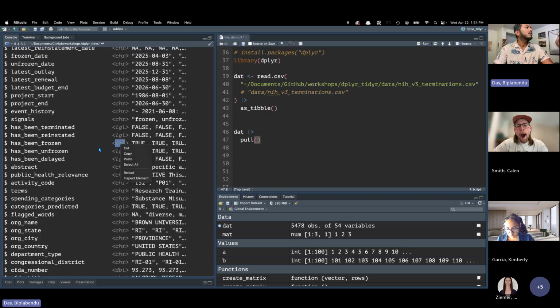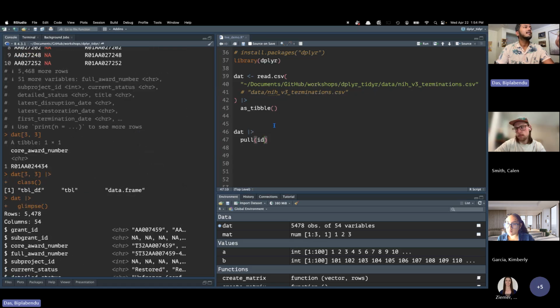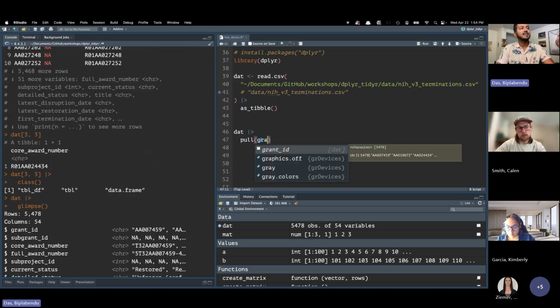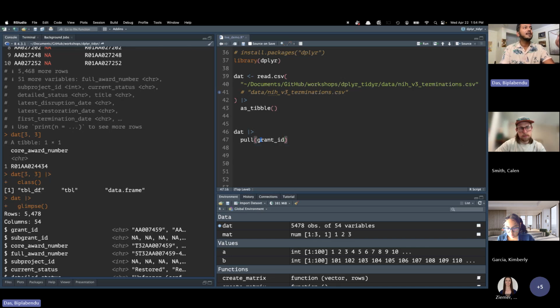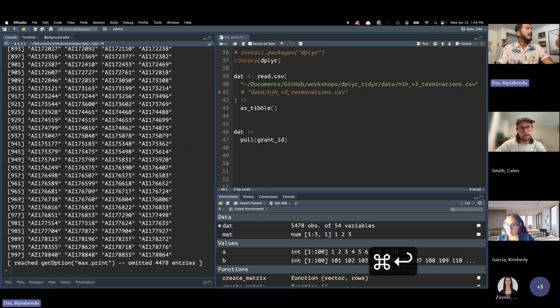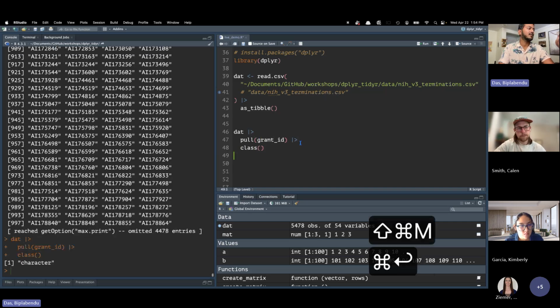If I say pull, and since the data frame is already saved, I can say pull and I think it's called, what is it called? Grant ID. The moment I type GRA it already shows you what's available, and you can just hit tab. And if you run it, now you get a vector of all these different grant IDs. If you look at the class, it's going to be a character vector.